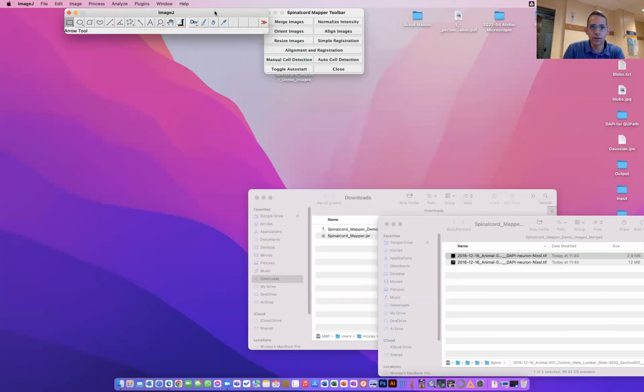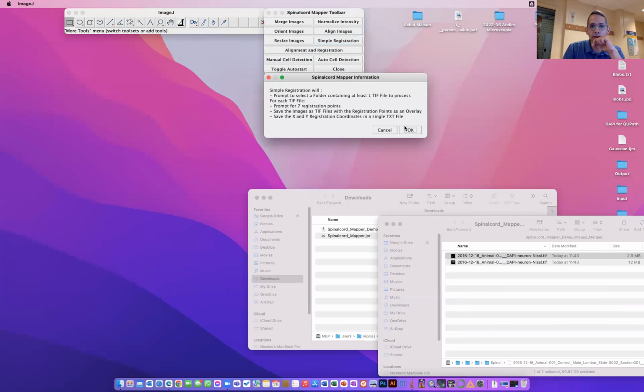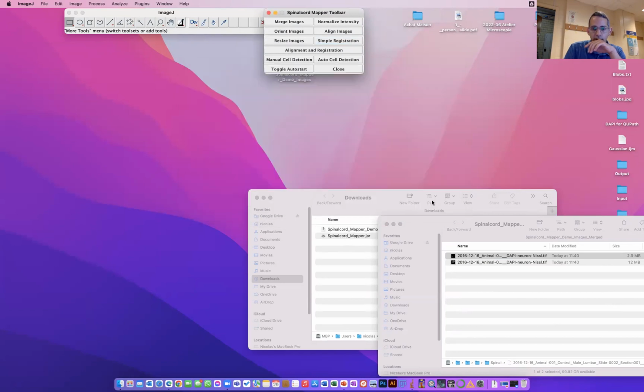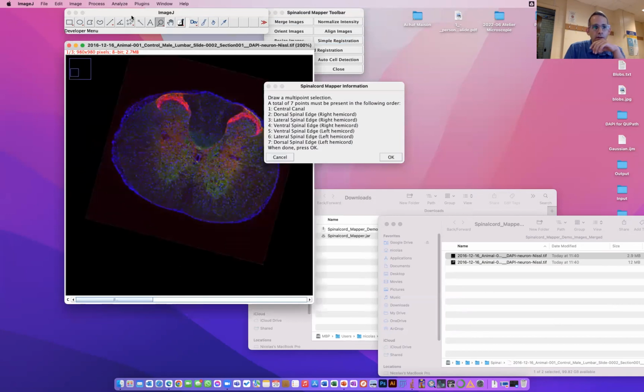And this is a process called registration, or orientation, or alignment. I made it in 2 ways. There is a simple registration. So if you click on this, you can select a full folder, and I'm going to select the ones that are merged. And the simple registration is you just draw points into your sample. At defined places, but in this case, I define them myself and say, okay, I'm going to make 7 points around the spinal cord. And these points are always the same, no matter which image I'm using.